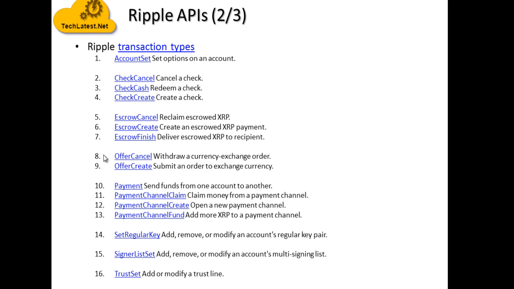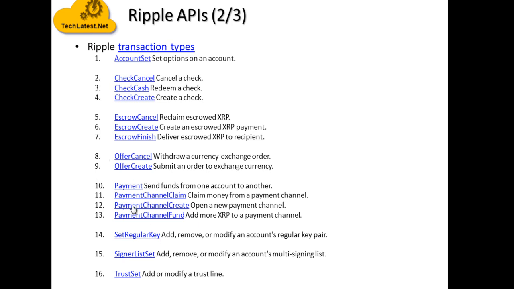In the offer create, the sender will create an offer with the exchange rate, saying that I can transfer you X amount of USD at this rate into your currency, and if both the parties agree, they can then execute that offer and transfer the currency at the agreed exchange rate.